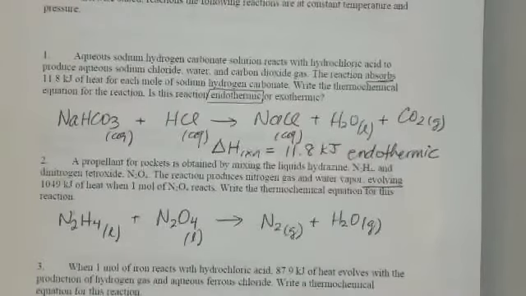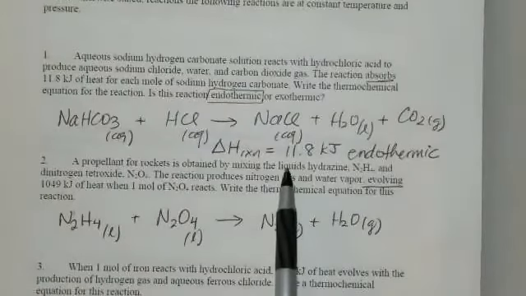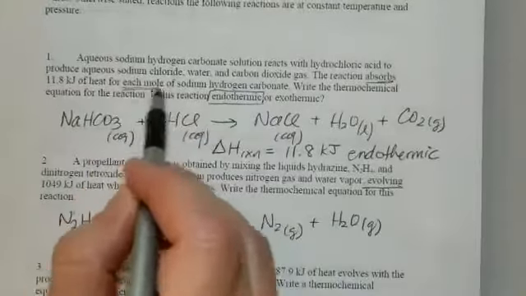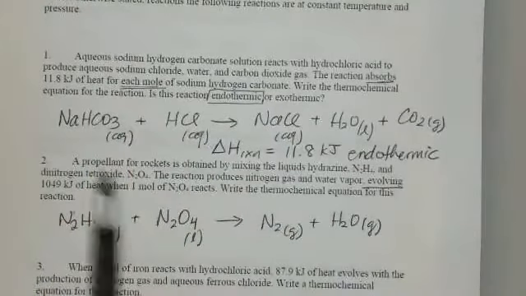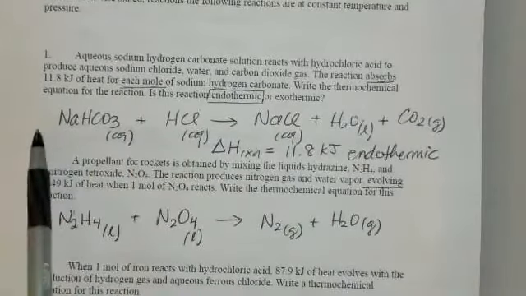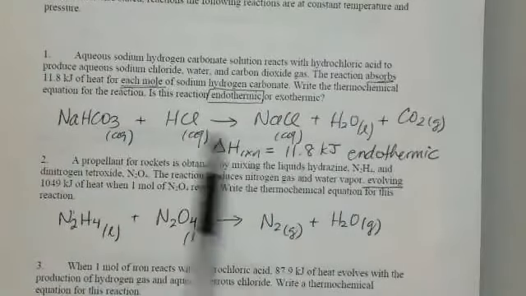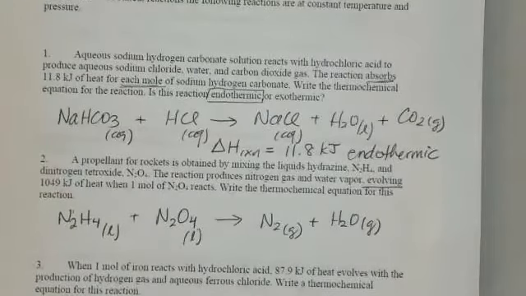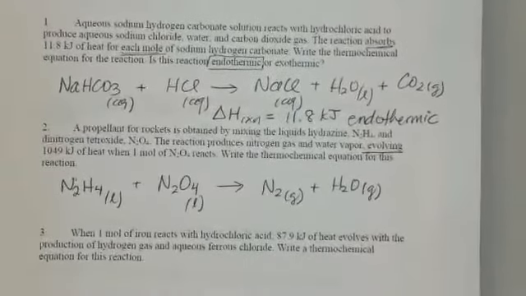Okay, so back up in this first question here, I forgot to emphasize this: it was talking about each mole of sodium hydrogen carbonate reacting. And we only have 1 mole in this reaction equation, so we didn't really have to worry about that, but we are going to have to worry about that here because I know where this is going. I'll emphasize that in just a second.